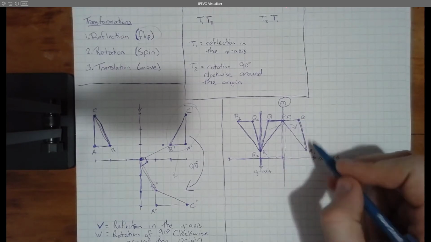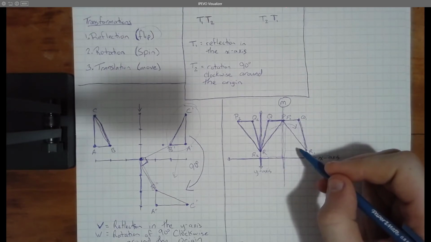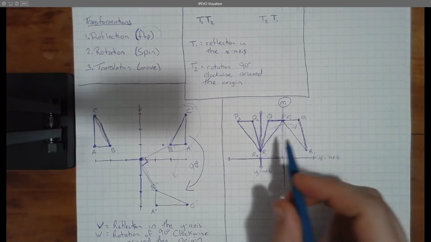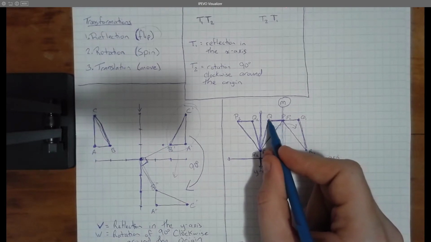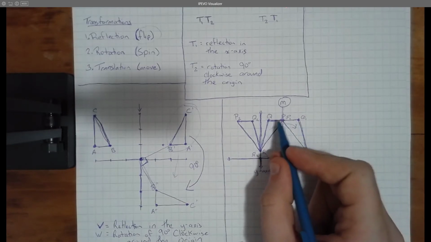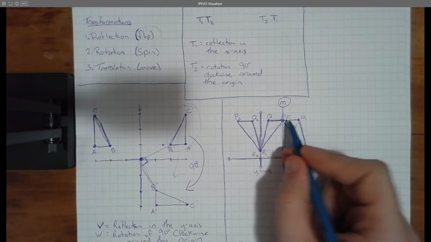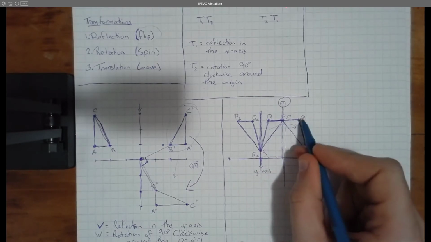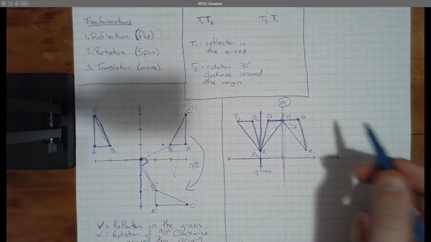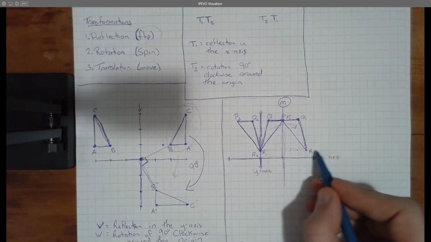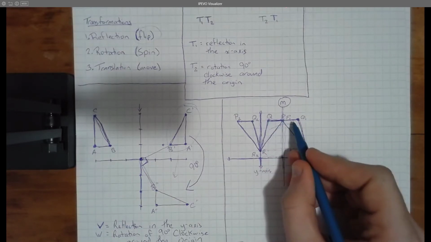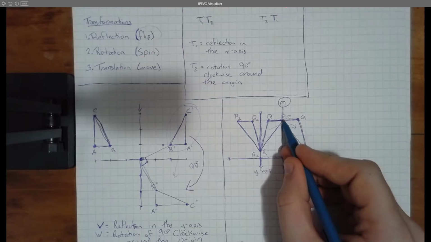So this triangle is going to flip over this line, and we're going to get a new triangle, the image of triangle PQR. You can look back on the previous video about how to do that, but basically we want to find the exact distance that each point is from the line, perpendicular to the line, so the exact opposite direction, and then go that much further past it. We talked about the term equidistance line. So that would be how we would mirror 1, 2, 3 spots away, 1, 2, 3 spots, and we get our point here. 1, 2 spots, 1, 2 spots, and this one's right on the line, so it doesn't actually move.